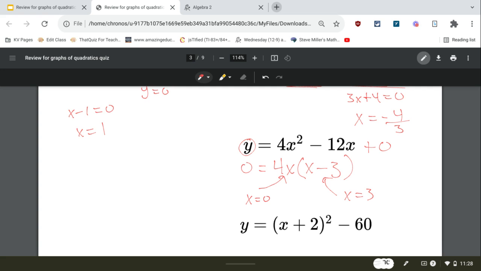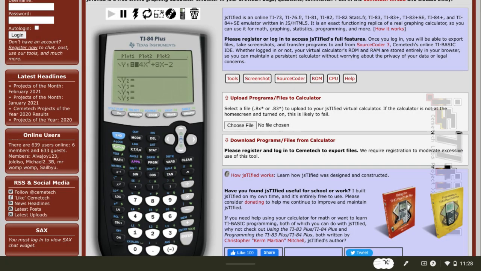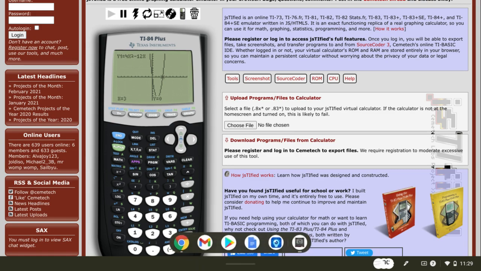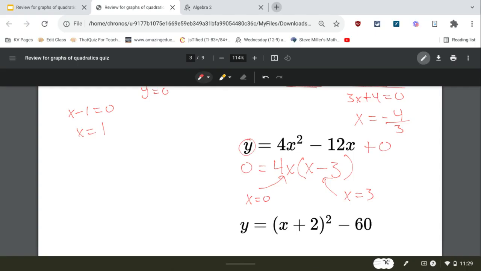Okay. And again, if you want to, all right, 4x squared minus 12x, we could just graph this thing and look for those x-intercepts, physically. Zoom standard. All right, we could just eyeball what those x-intercepts are. Trace, you see one of them right here is at 0. The other one is right here, and it's at 2.97. But if I punch in 3, there you go. There's our x-intercept. So the x-intercepts are just the numbers that you have to plug in order to get 0.